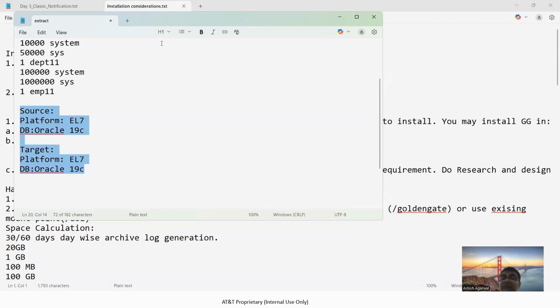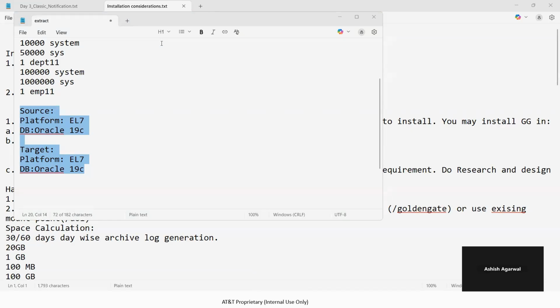So now, which version do you have to download? The next question is, which version you should be downloading in your environment. I always say one thing: always go with the latest supported version. You need to check the certification matrix of the latest version and see whether it is certified to be used with your platform and your database. If it is, then go with that particular GoldenGate version.